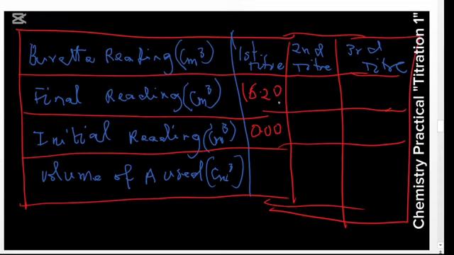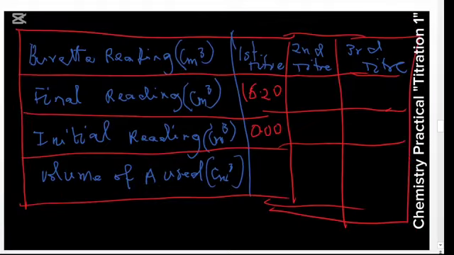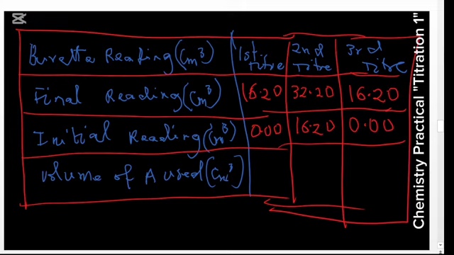Now, I can do the same thing for my second titration, either by filling in more of the acid again into the burette until it becomes 0, or I continue from where I stopped. So if I continue the second titration, this one can be 16.20. So when I run the second titration, I could possibly get 32.20. I'm just giving an example though. Then I fill it again, and then I have something like 16.20. Now if I have something like this, I can easily calculate the volume of acid used.